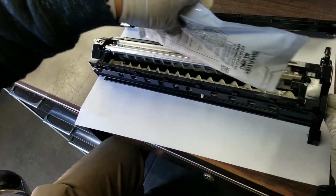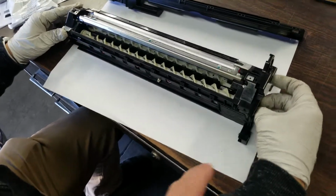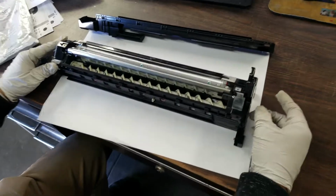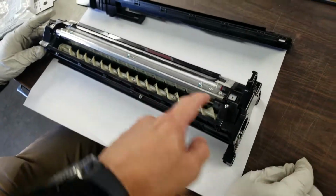Once the bag is completely empty, and it will fit in the developer unit, you can turn the mag roller until it gets nice and solid. That silver mag roller will get nice and black. That's when you know it's ready to go. You don't necessarily need to turn it, but you can just to make it solid.